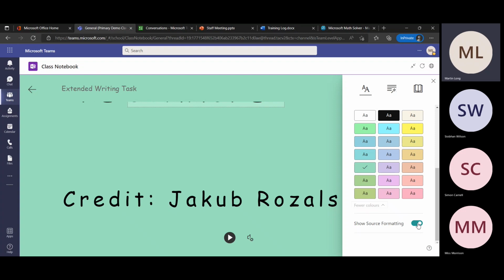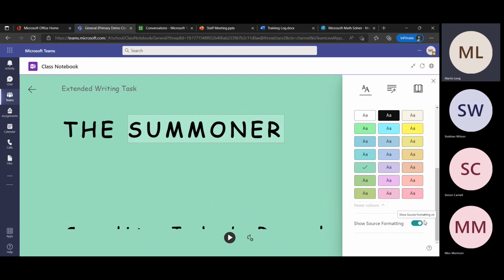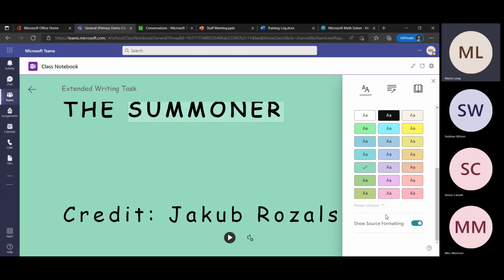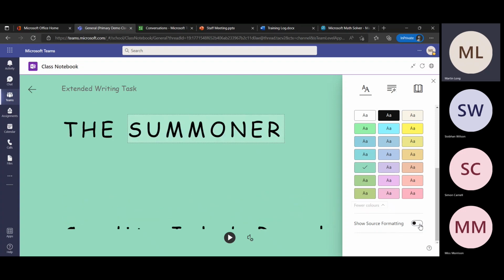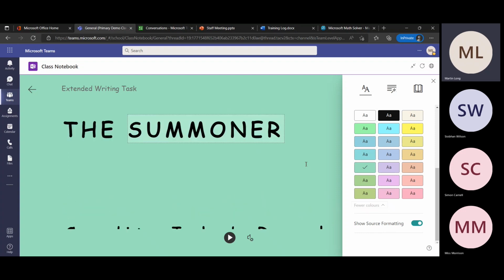You can additionally decide to have it formatted as the text was originally, and this isn't a particularly good example as there's such a small amount of text, or you can turn the formatting off. And for the purpose of today, I'll leave the formatting on. But if you're dealing with a big paragraph, it's something to play around with. So those are the text preferences.